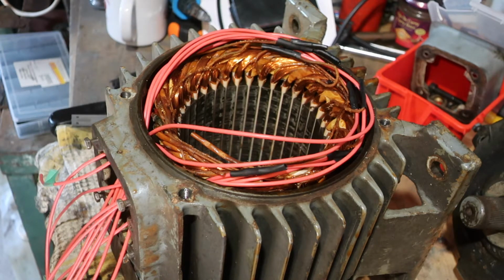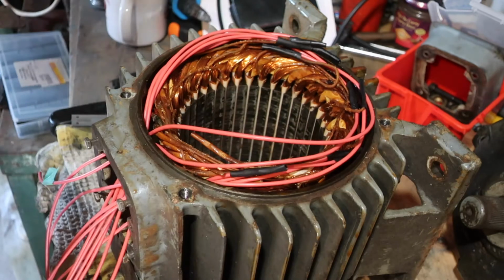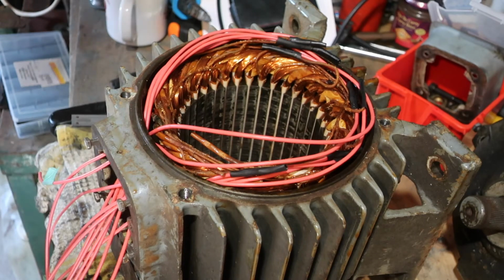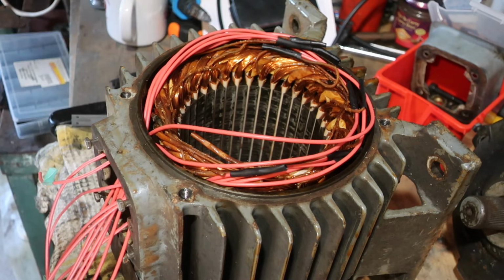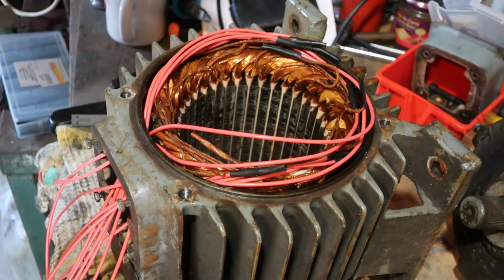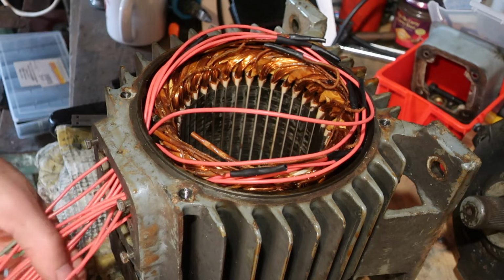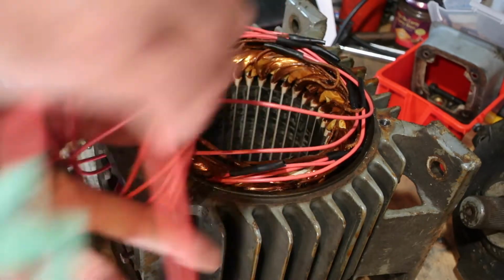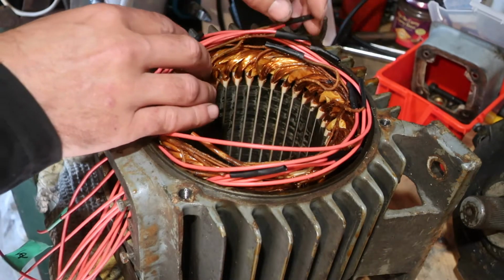You may notice a difference. There's now lots of new wires in here where there were old ones. I messed up. I forgot to press the record button. I filmed the whole thing, forgot to press the record button. It's not very exciting to watch anyway, to be honest. Basically, it was desoldering the connections, or cutting the connections, resoldering a new wire onto every wire. So we've now got 12 wires, all labelled, coming out of the top of the motor. What we're going to do now is lace it all back up again.